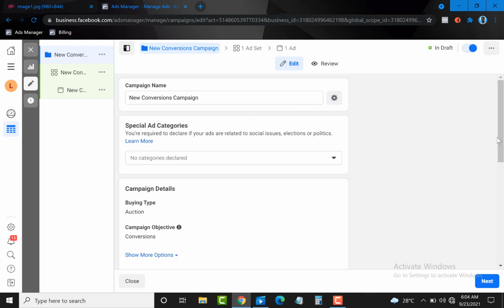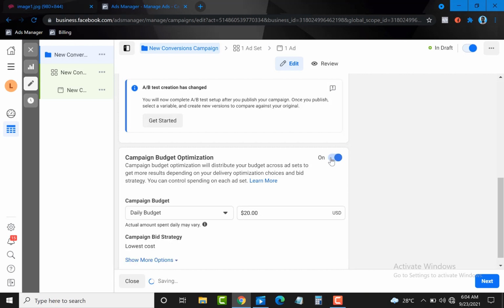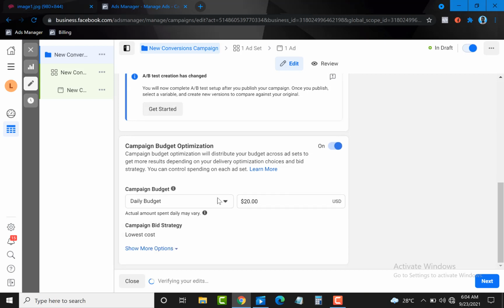So at this campaign level, you just scroll down. You see campaign budget optimization. You toggle it on. Then you will be able to set your daily budget. I prefer daily budget here. Now you see the column to input the daily budget. So this is what I do.